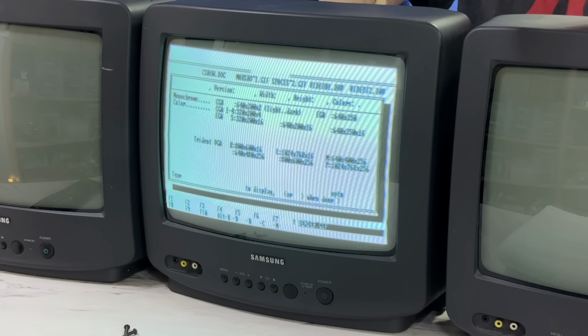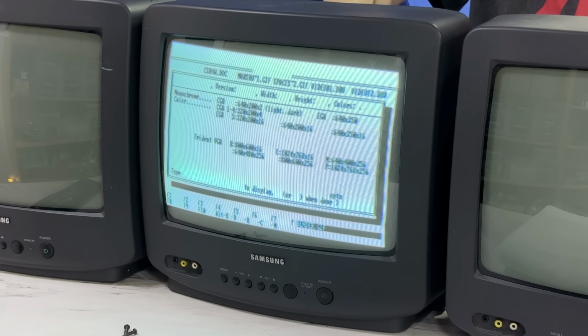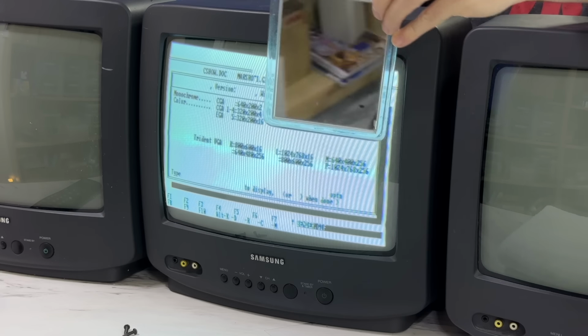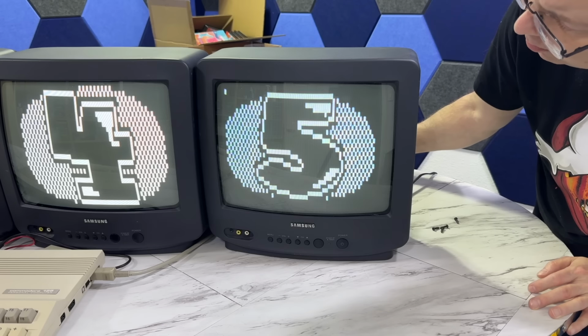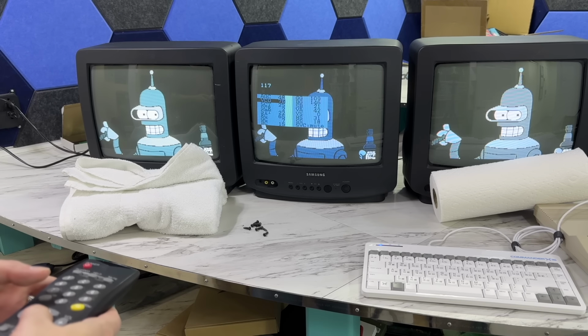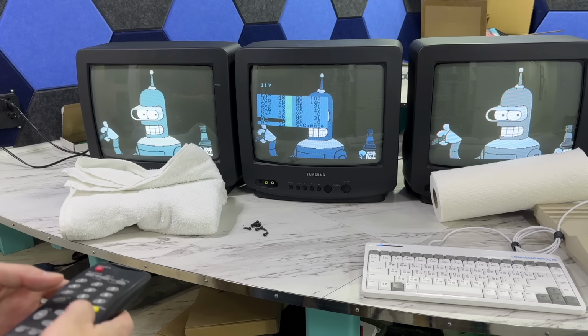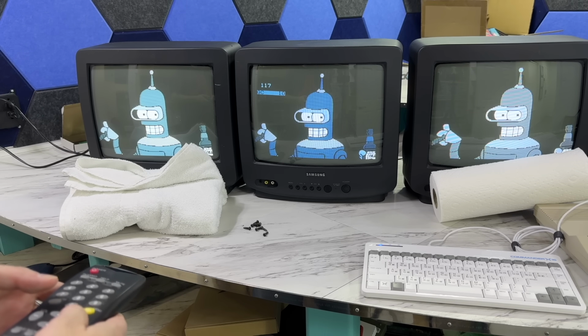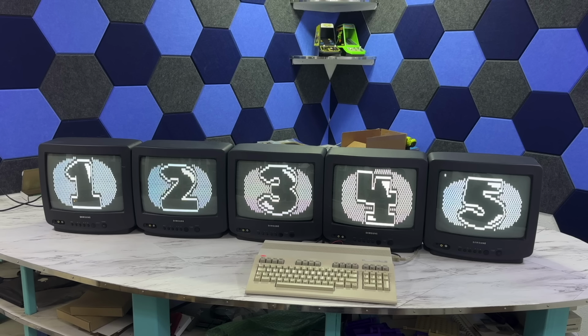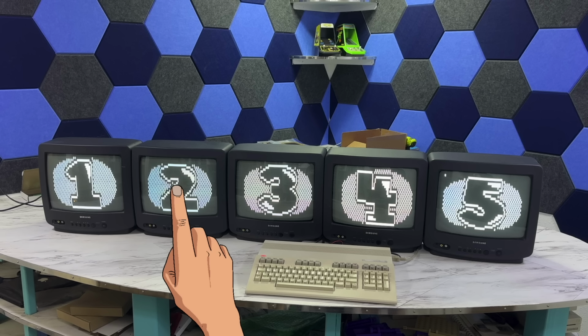So the one I got on eBay needed to have the yoke rotated, as some of the picture was rotated slightly clockwise, so I fixed that. And also adjusted the flybacks to try to get similar brightness levels, and then I had to spend some time in the service menus trying to get the color to match on all of these, which was harder than it looks, and I still didn't get it exactly correct. I think 4 of the monitors are pretty close, but this one here is driving me bonkers.